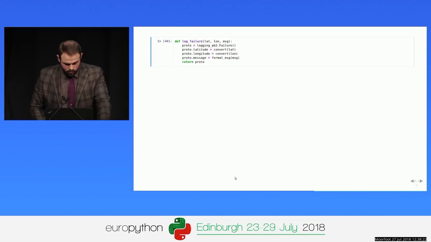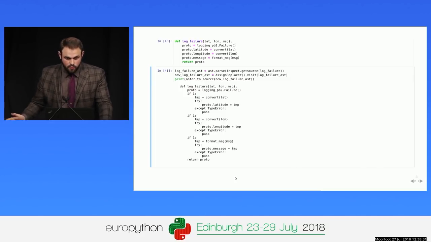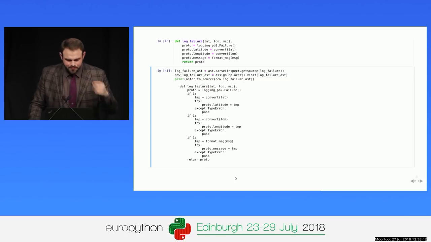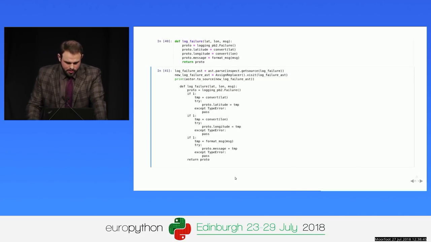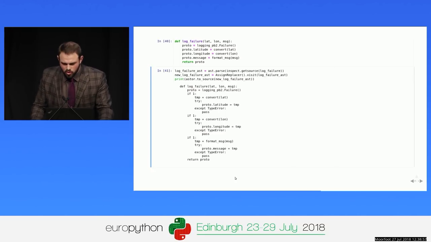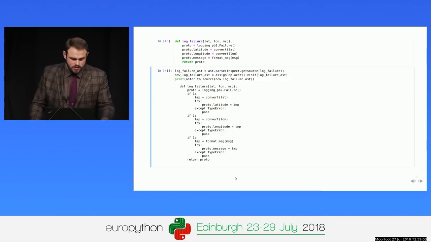Well, here's our original function, and we can do the same stuff that I've shown you already, right? Get the source of it, parse that into an AST, and then call the assignReplacer.visit method on this, then transform that back into our source code. Of course, we could also compile it if we wanted to in some environment, and we get back essentially what we wanted. And I think it's an open question whether this is more or less maintainable than just writing the code that's output, right? Because the code that's output is really oblique and opaque and not a great experience, whereas the other one is pretty terse.